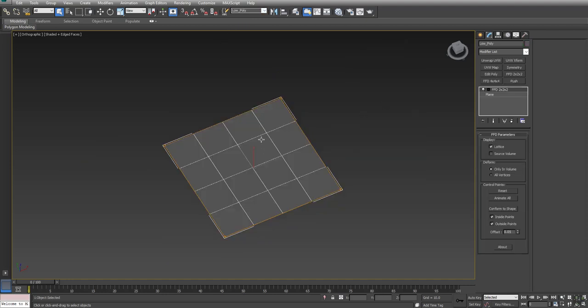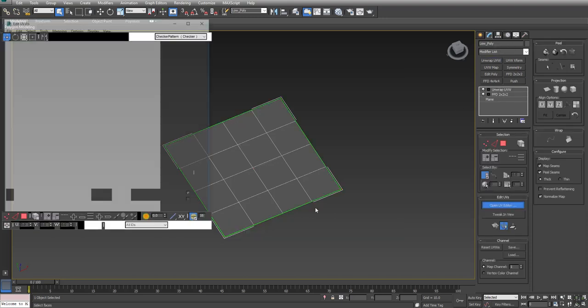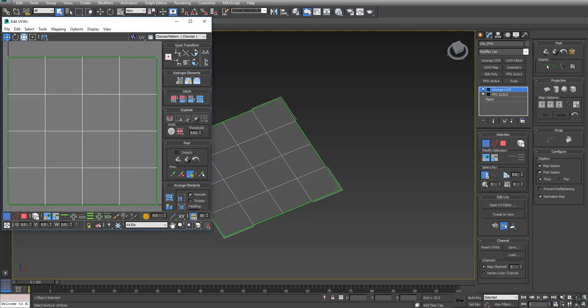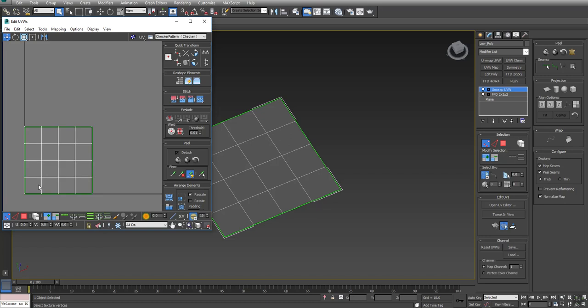What I have here is I've used my name selection sets. And what I can do is I can select a model that way. In this case, I have my low poly. If I put an unwrap UVW on and open the UV editor, you can see that it is perfectly mapped left to right. It completely fills in 0 to 1 space, which means whatever pixels are right here are going to start right over here, tiling left and right and up and down.